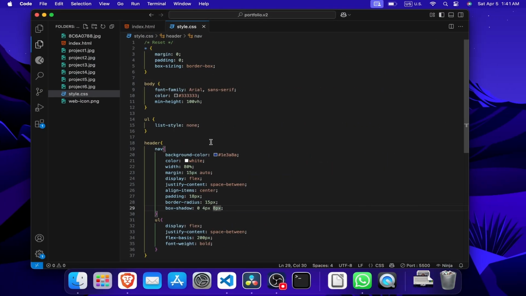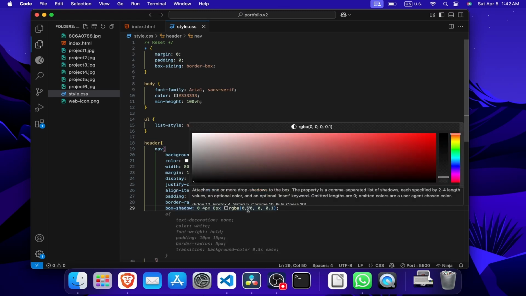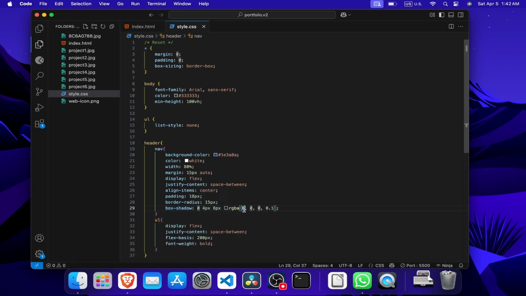Then the last value I'm going to be using here is an RGB color, and the first value is going to be 23. An RGB is a combination of red, green, and blue to give you different shades of other colors.